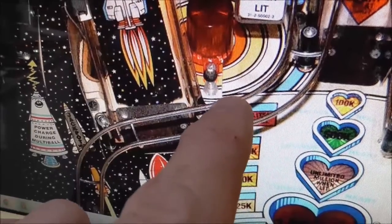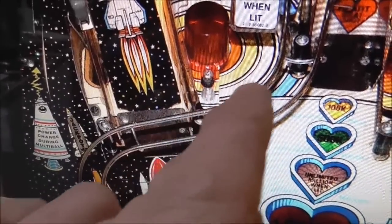And the key would be to get it to line up with the bottom of this white arc here.